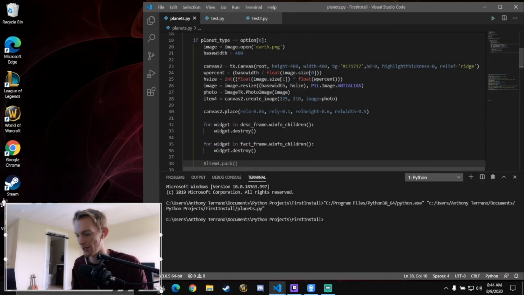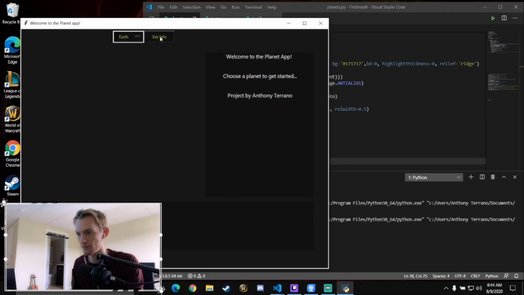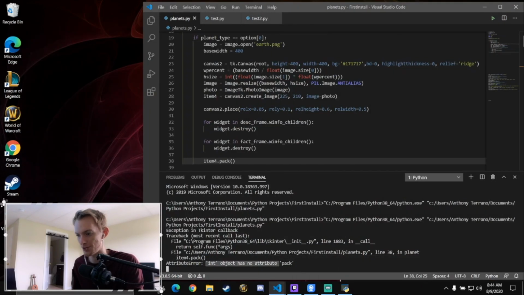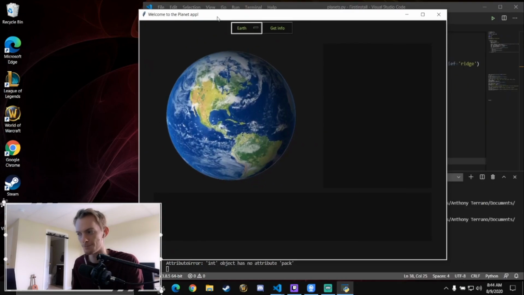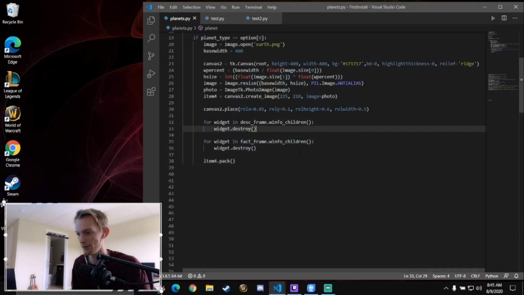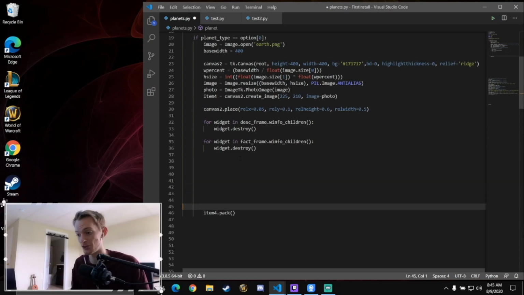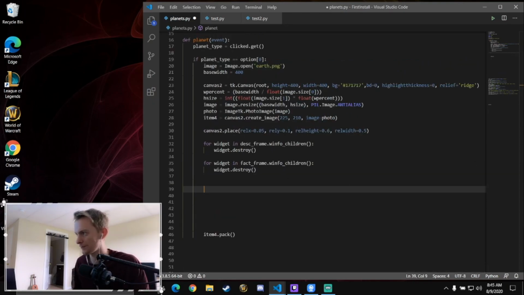However, once I put item4.pack, which is currently set to an integer, by the way, I think it's 1.pack, you get an error, blink. It says, hey, integer object has no attribute pack, but it puts a picture in. What gives? This is how this program runs right now, so if anybody could please tell me why that happens and what I can do to fix it, I will be eternally grateful. For now, I have to put item4.pack, or literally just anything.pack, to interrupt it to get the picture to show up, and I can't figure out why. So there's your trivia for the day.